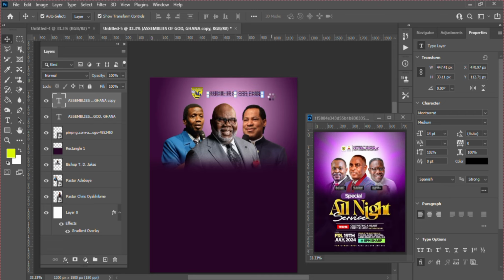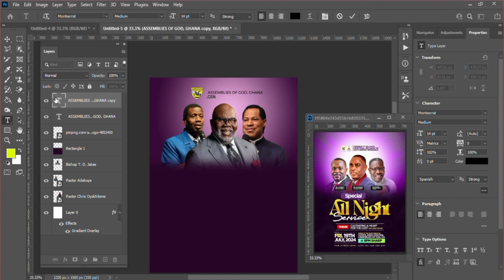I'll drag it down, and then I'll write my central region. Let me make it Central Region B. And then for that, I'll increase the size to 17.